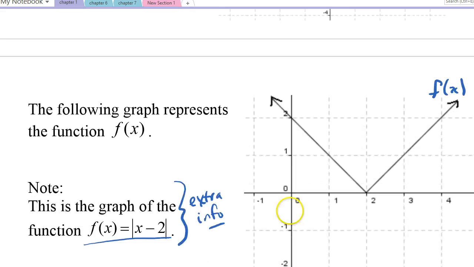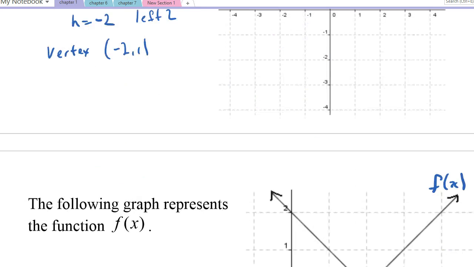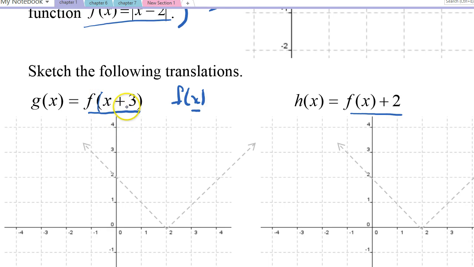Okay, so it's quite similar to what we're doing over here, where instead of using an x, we used an x plus 2, right? So if our parent function was x squared, and having an h value means that we replaced x with x minus h. So when I'm looking at this f of x plus 3, because it's inside of that function, I'm replacing x with x plus 3. I'm mentally right away saying to myself, okay, that means my h value is going to be equal to the opposite of plus 3. It's going to be equal to minus 3. And right away I'm thinking that's going to mean I'm going to go left 3.